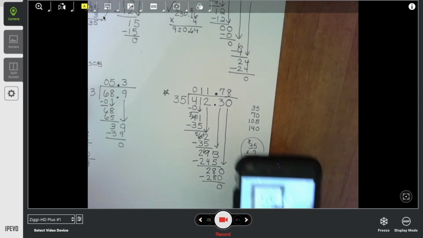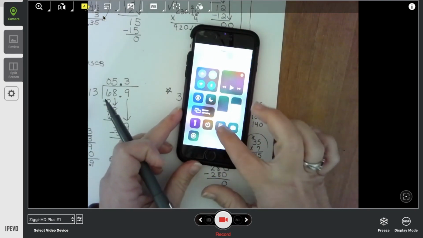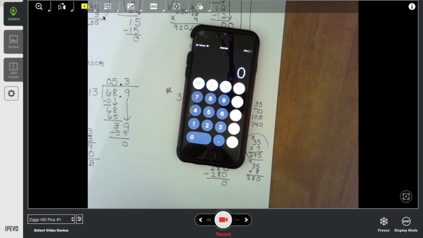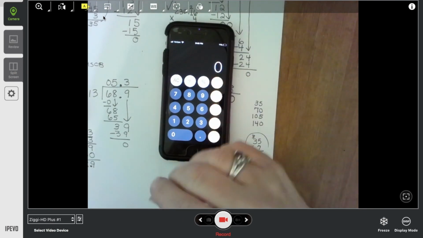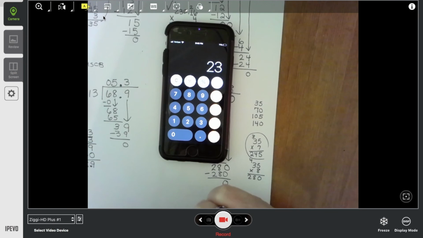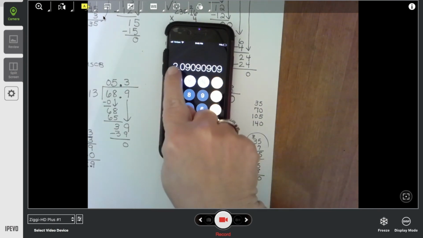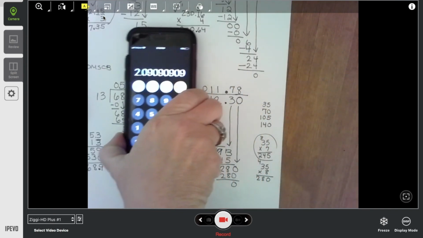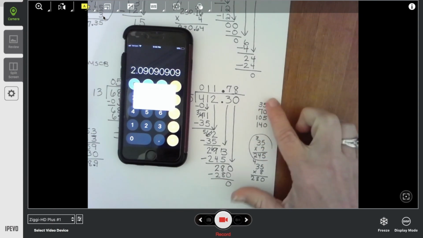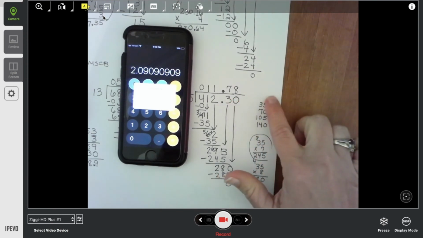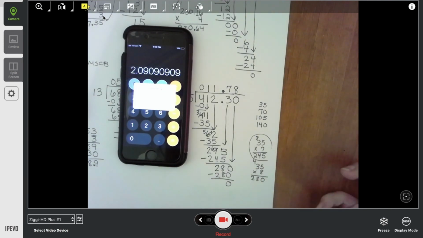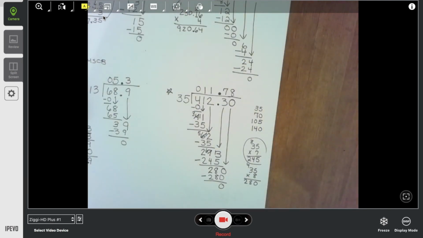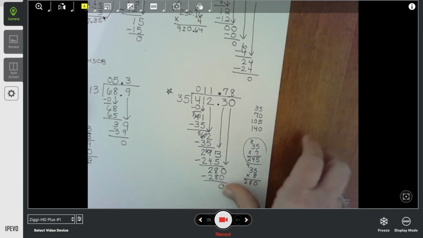You know, sometimes when you go in a calculator, and I'm going to pull my calculator up here. You know how sometimes when you go in the calculator and you do a division problem and it looks like this? Let's see, 23 divided by 11. And you get this decimal and all these numbers? That happens because the calculator is continuing to add zeros to the end of this decimal, and it's going and going and going and not stopping. Sometimes that will happen, and it won't stop once you add that 0. But for right now, let's just add that 0 to see if we can get there.